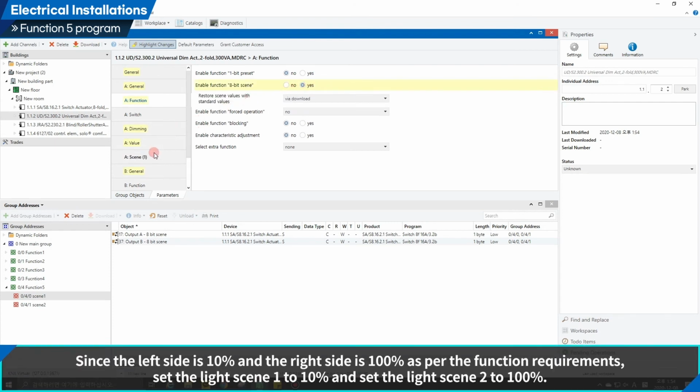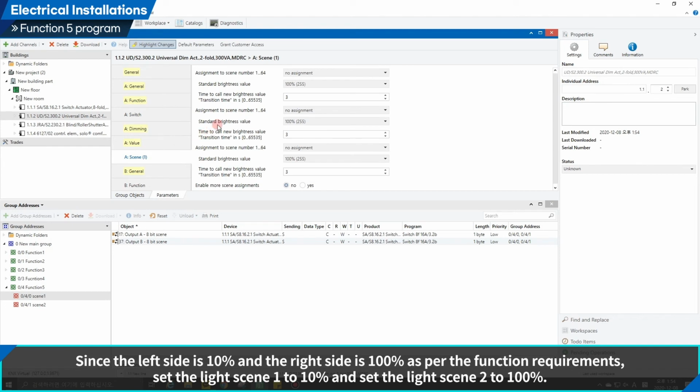Since the left side is 10% and the right side is 100% as per the function requirements, set the light scene 1 to 10% and set the light scene 2 to 100%.